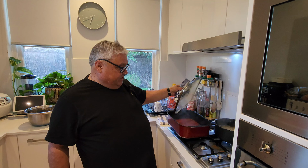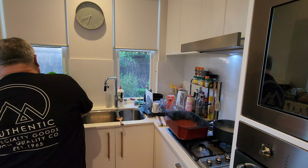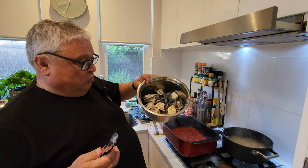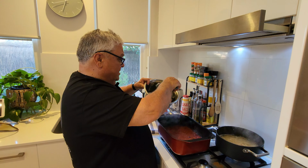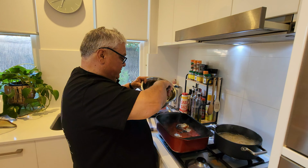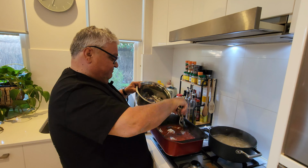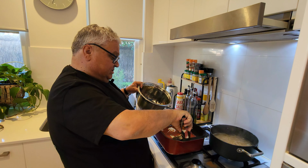Okay, the passata now has cooked and is ready for us to add the crabs. We're going to add the crabs gently. We don't want to just throw them all in there. We want to place them so that they're all covered by the sauce, and can cook evenly. We place them all in there gently, and push them down to make sure they get coated and are fully submerged in the tomato sauce.